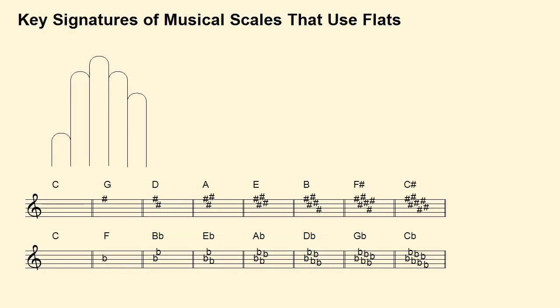The purpose of this video, as well as that of the video on key signatures for major scales with sharps, was to prepare you for 2 fundamental tasks. The first is that, given the key signature in the transcription of a melody, you can quickly identify the key in which the melody is written. In the case of major scales using sharps, the key is given by the note that is 1 semitone above the last altered note of the key signature, and in the case of major scales using flats, by the penultimate altered note of the key signature.